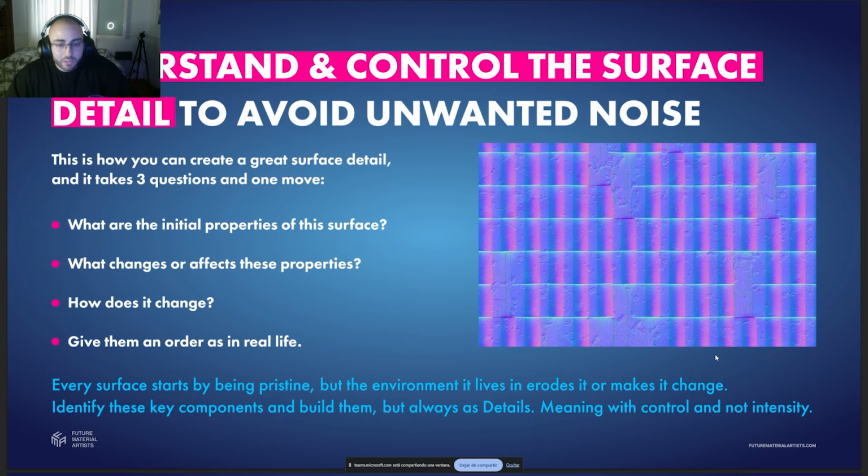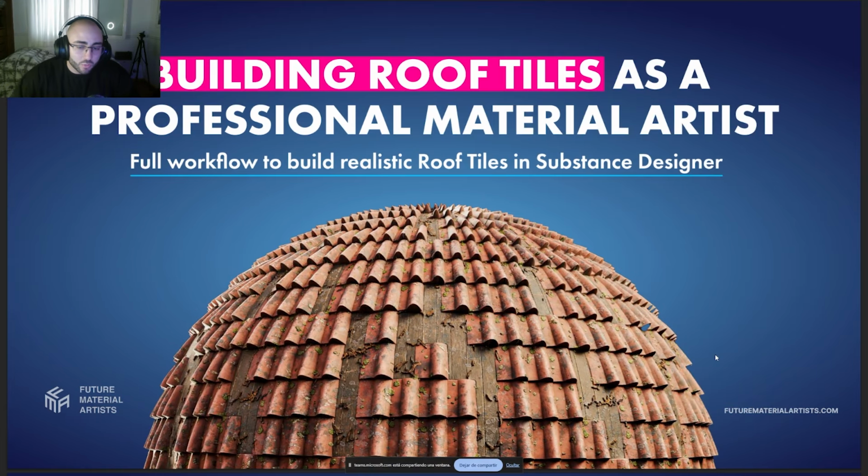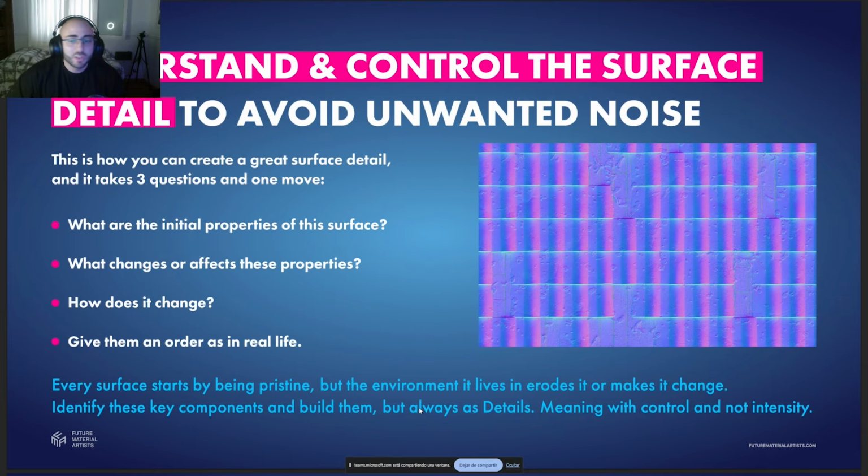So let's go back a little bit to the main screenshot here. This is a roof tile and it has wood planks below, and I missed some details, for example the wood aging. But let's talk a little about the roof tiles themselves. They are on top of the roof. When they are made by human beings, they have specific properties, a specific texture, but with time and weather they start to erode and shift. The color, the feeling, the texture, they start to break. There's something changing them, and we need to take all of those things into consideration.